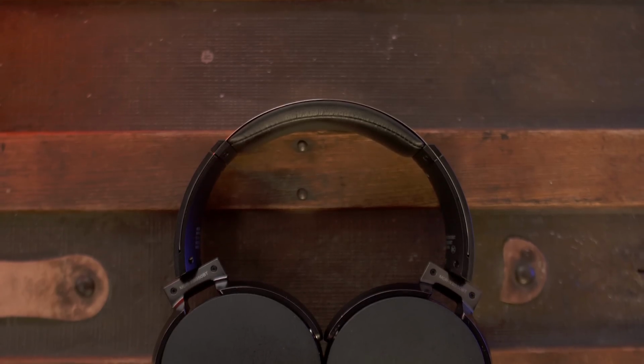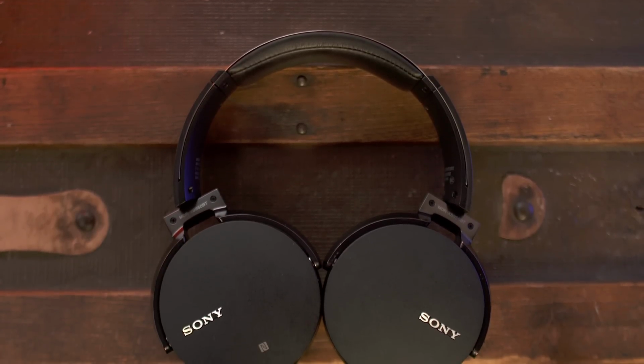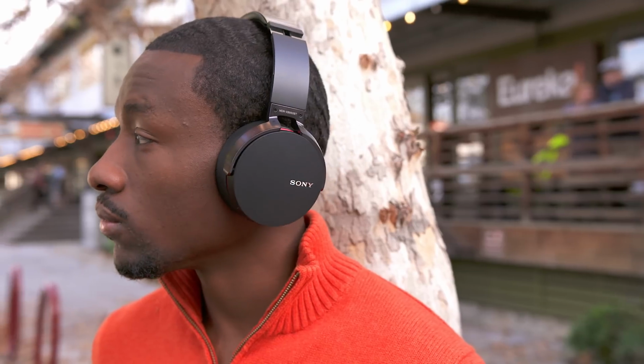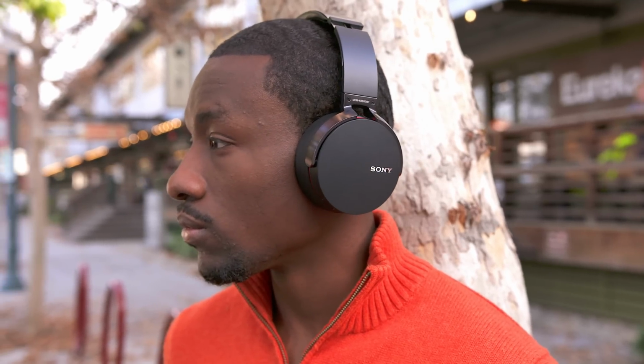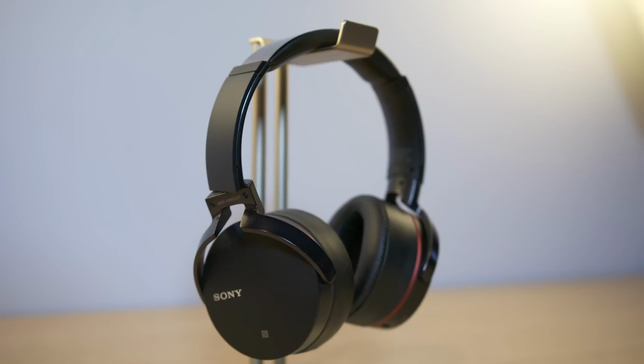Battery on these lasts about 20 hours, so you can forget to charge these after a long listening session and not even worry about it before the next one. Now in terms of sound, these are one of the most fun headphones I've ever listened to. I'm definitely a huge bass lover and these really deliver. They're definitely geared towards a very prominent low end, but if you're looking at these, that's probably what you want.